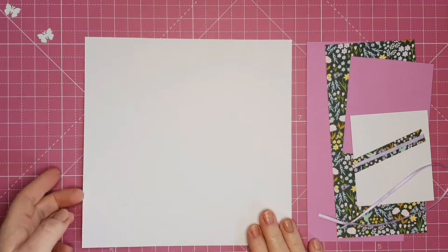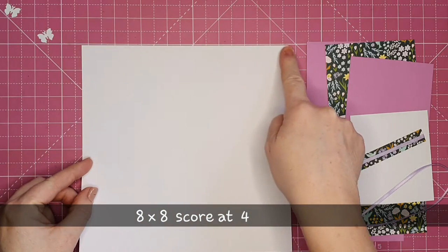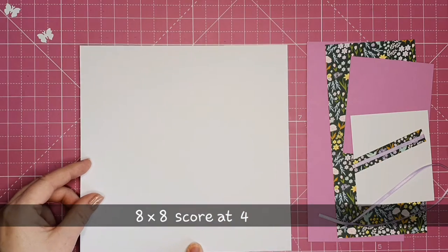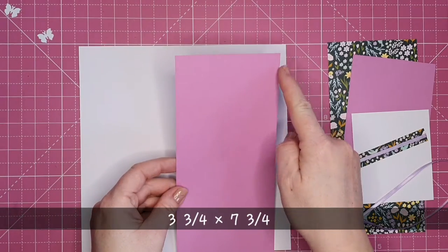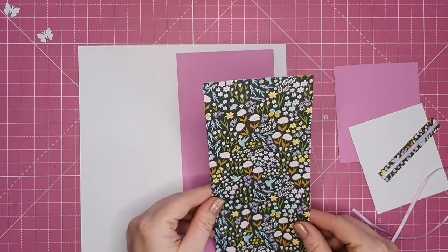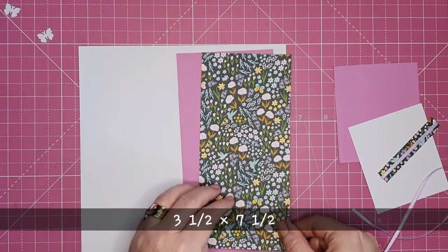For our first card, we're going to make a slimline card, and you'll need a card base, and it will measure 8x8, and we'll score that at 4, and this will give us an 8x4 card base. Then I'm going to put this pink panel on, and it measures 3¾ by 7¾. And I have some lovely patterned paper, and that measures 3½ by 7½.